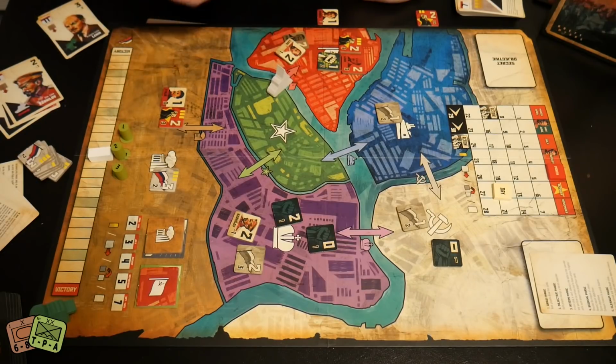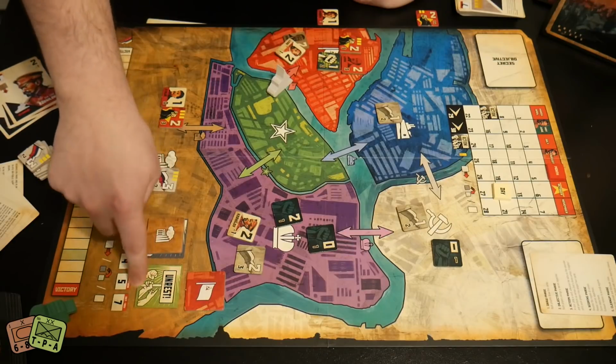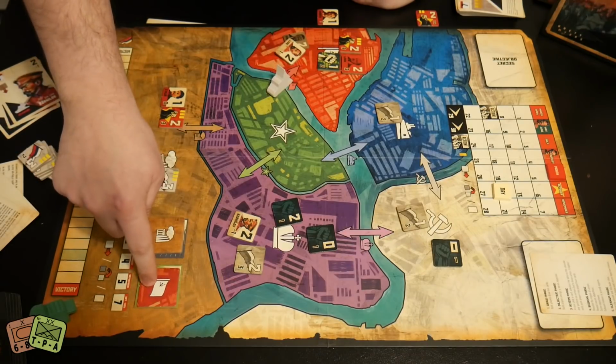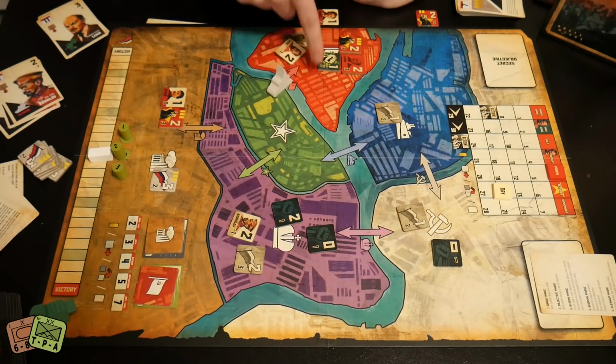Now, why is that important? Well, that's important because over here, this green space where there's kind of civil unrest, whatever's holding in here, so this is the red area, is in the unrest space. This red area is going to score at the end of the round.